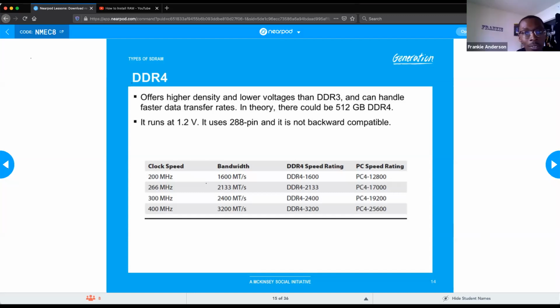So DDR4 doesn't have an SODIMM chip or pin set? 288, well, I don't know. As far as this, they do not have the pin count for the SODIMMs for 4th generation. I think at the time the exam was written, they did not have the 4th gen SODIMMs out yet, so they weren't part of the actual exam.